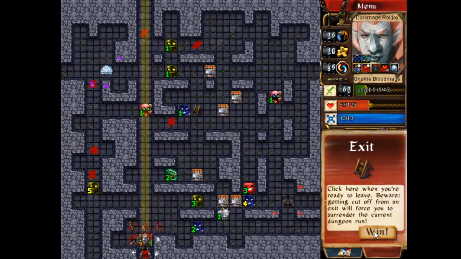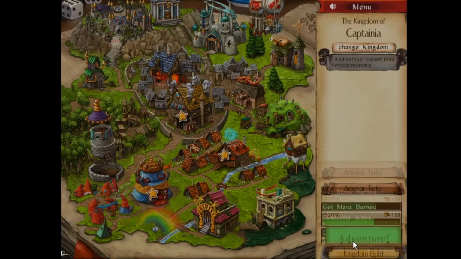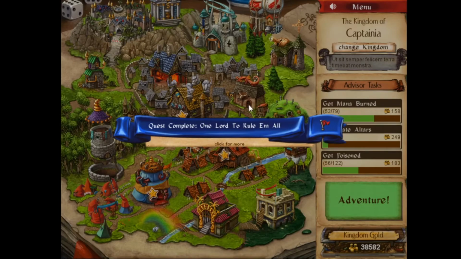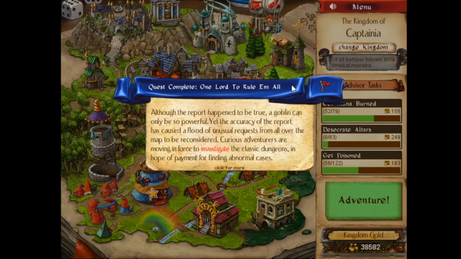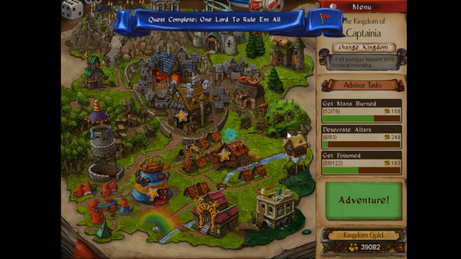Yes. Alright. Cool. Alright, Lord Gob went down. I'm a cheeky, purist, unstoppable, curious. Completed an investigation. Okay, tell me more. I want to know what that means. Quest complete. One lord to rule them all. Although the report happened to be true, a goblin can only be so powerful. Yet the accuracy of the report has caused a flood of unusual requests from all over the map to be reconsidered. Curious adventurers are moving in force to investigate the classic dungeons in hope of payment for finding abnormal cases. Reward a new badge and 500 gold.